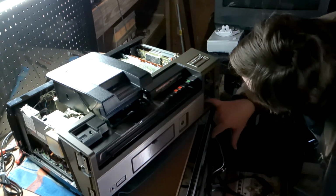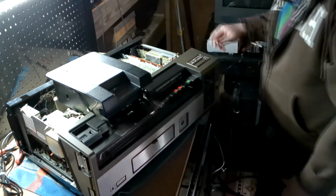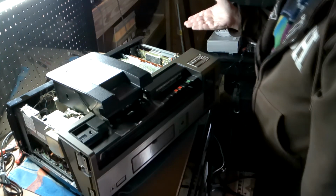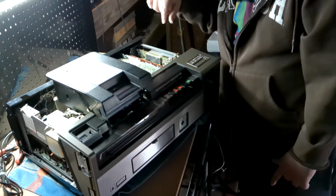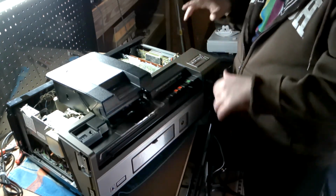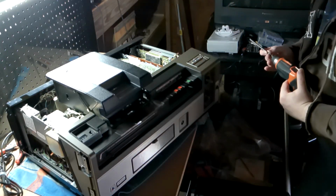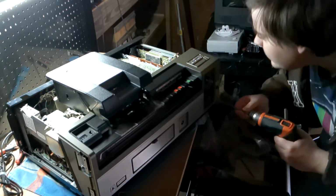It's also backed up by the fact that there's an arrow pointing at the screw, kind of like how Sony did their gear with indicating what screws have to come off in order to remove covers and all that. So let's give it an upgrade.